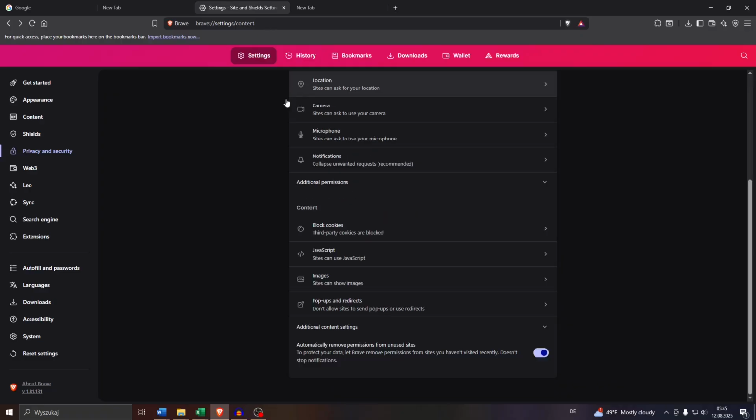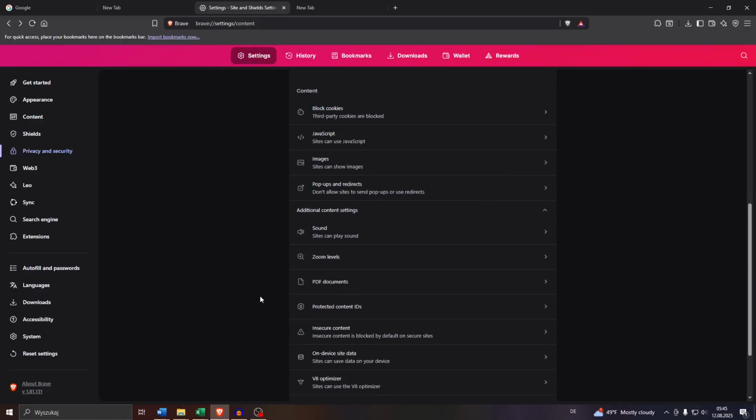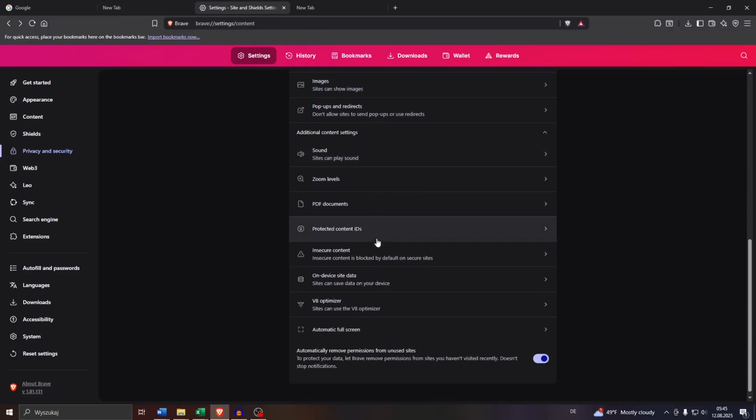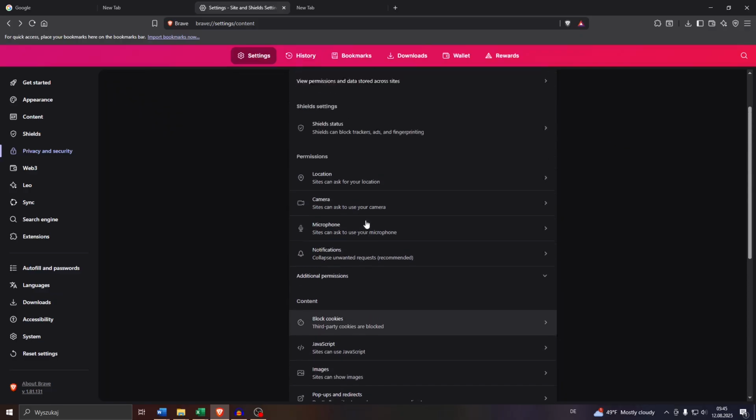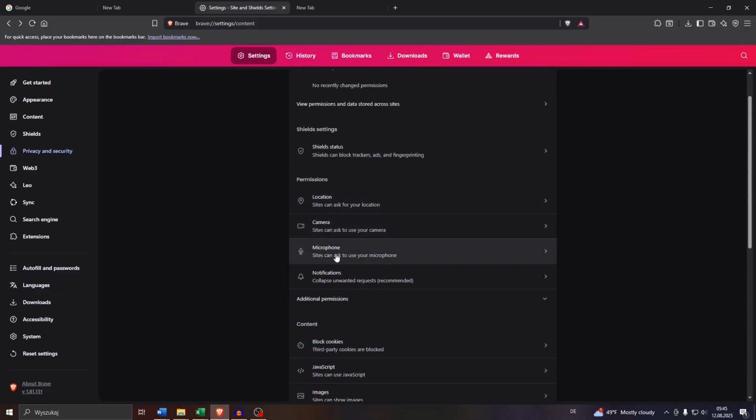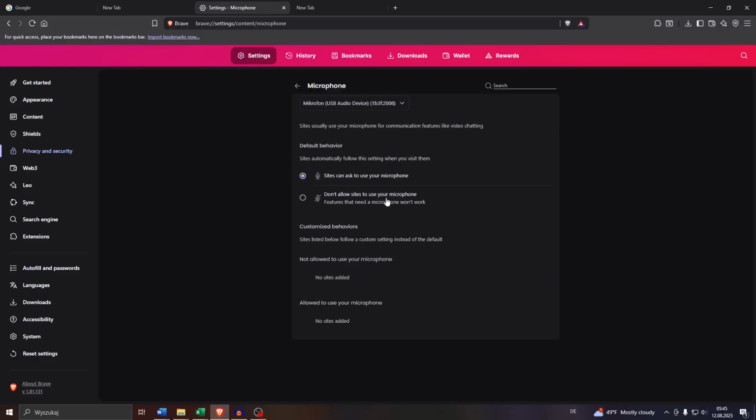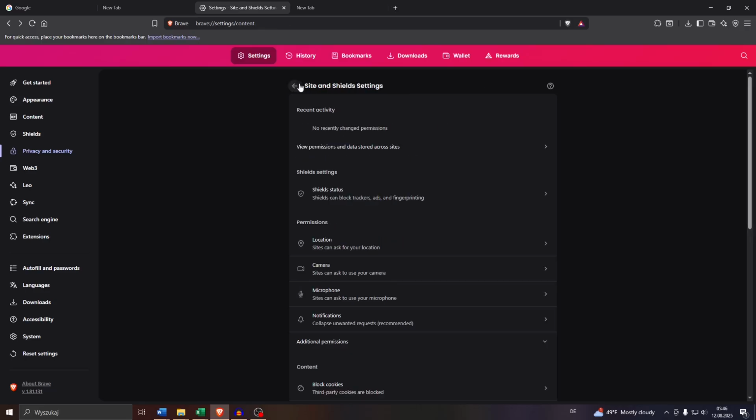So that's basically it. That's how you do it, guys. You may also go a bit more in depth, but that's optional, by clicking into Additional content settings here and, for instance, mute specific websites or disable the sound in general on Brave browser, or, for example, scroll up a bit and give specific websites the permission to use and to access your microphone, or not allow websites you visit to use your microphone, and so on and so forth.